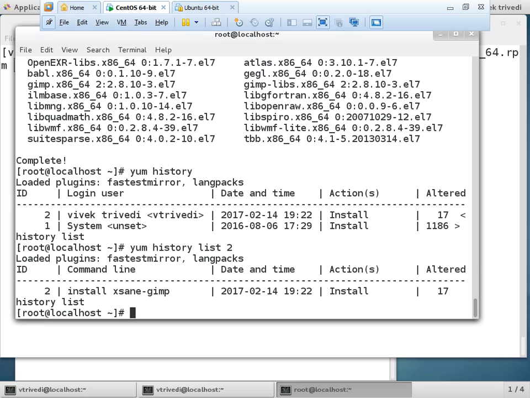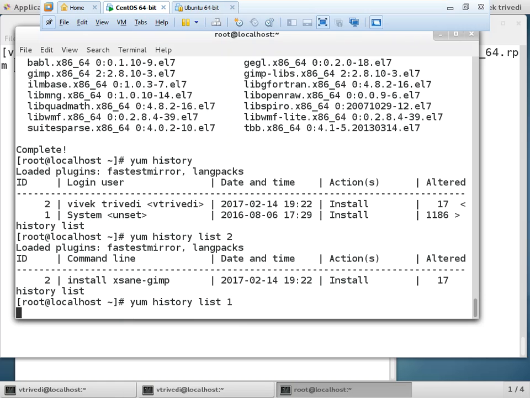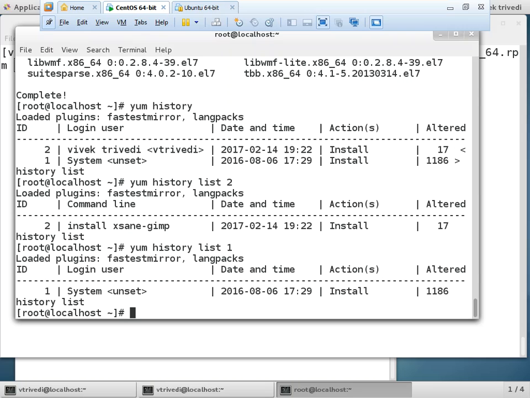Yum history gets a listing of all the operations. In that particular ID, what all changes happened? Yum history list followed by the ID number. The same way, if I check for my ID number 1, I'm going to get a list of a lot of things there. System was installed. 1186 packages were there. Okay.